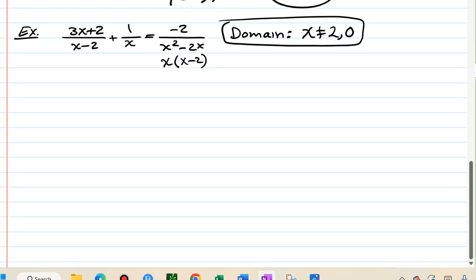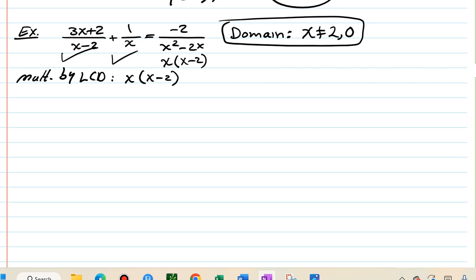I'm going to go ahead and use method 2 in that I'm going to multiply both sides by the LCD. So the LCD is going to be x times (x minus 2). Remember, the LCD is for this denominator, this one, and this denominator on both sides, not just on the left side. And in order to find the LCD, if the expression is not in factored form, we have to factor it, because that's how we identify the least common multiples, or GCFs. All right, now I'm going to multiply both sides by x times (x minus 2).